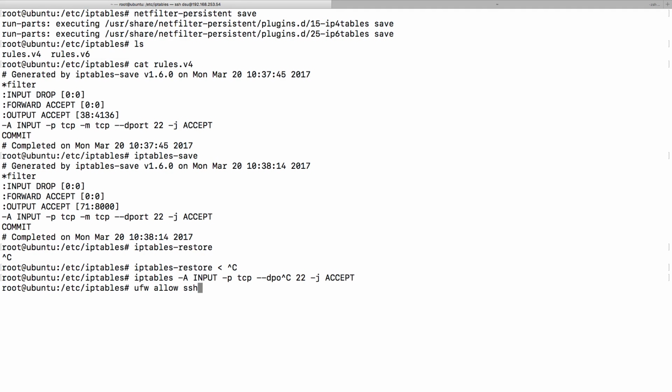The other thing to note about UFW is a lot of the packages that we install actually come with built-in UFW support. So when we install a web server or some other sort of service, it will automatically configure UFW to allow that traffic. We're going to get into that more later, but I think we'll just call it good for today.